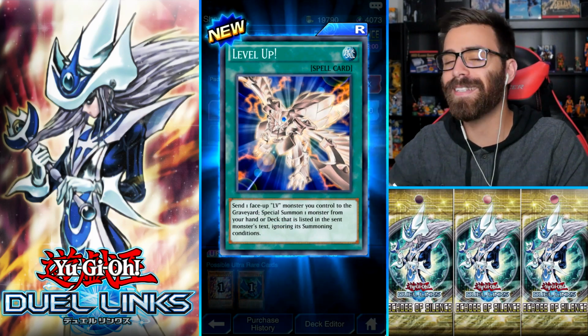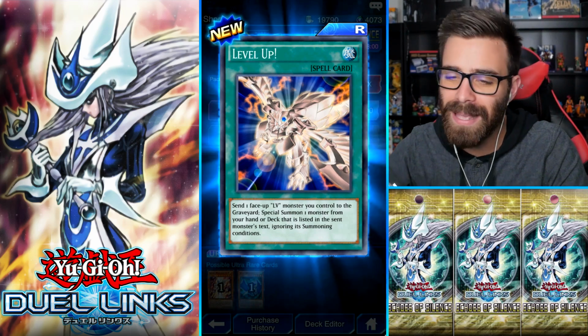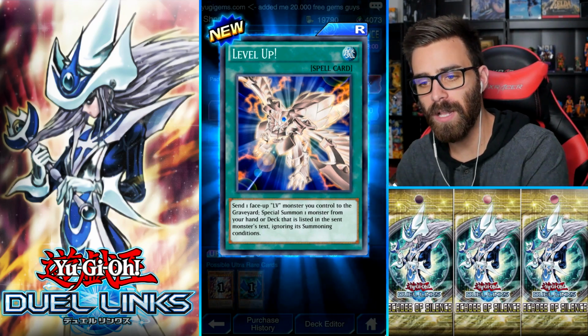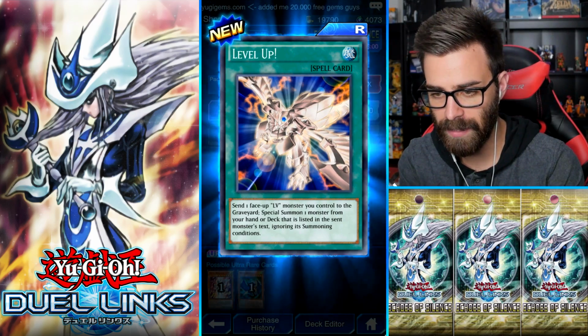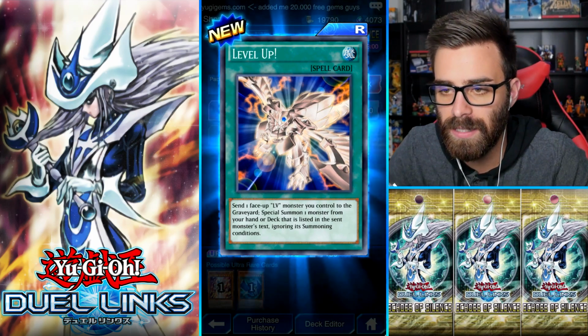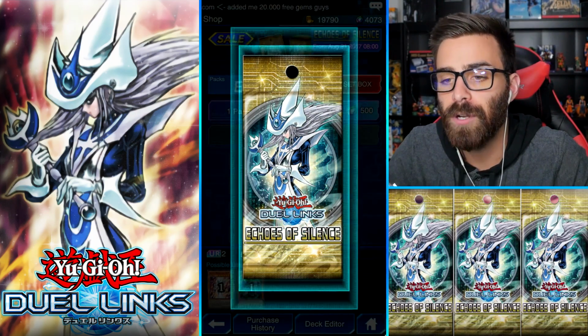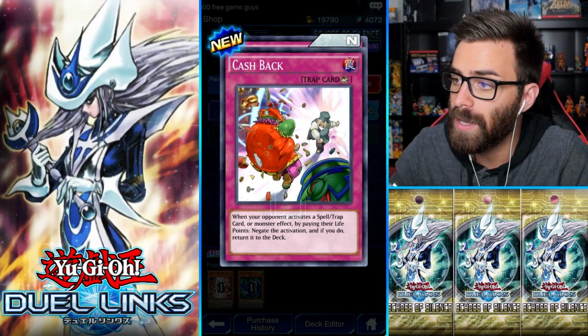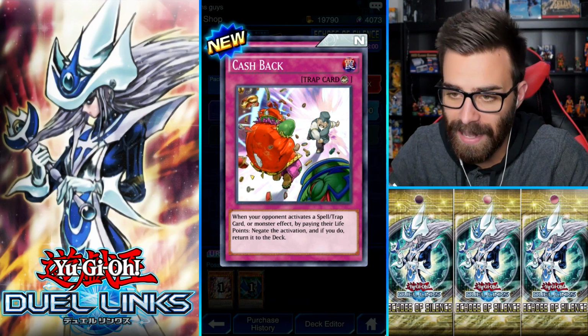Level Up, of course, this set has the levels. I miss leveling up cards on my friend's basement floor. Send 1 face-up level monster you control to the graveyard to summon 1 monster from your hand or deck that is listed in the monster's text, ignoring its summoning conditions. Freaking dope, man. You guys see this magician on the cover. You already know. You see this magician to my left. Cash back.